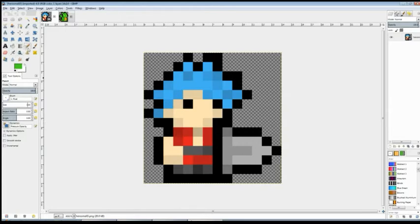So I use the pencil tool because that doesn't have any feathering effects. If you'll notice, the paintbrush sort of does transparency and stuff, but if you use the pencil, you can just draw with pixels, which is obviously what you want. And when you do the eraser, you also have to make sure that the hard edge is selected. Otherwise, it'll do kind of like the brush.